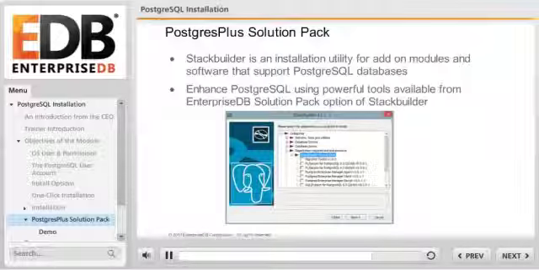Normally wizards are not available for tools like PgPool or Slony Replication, but EnterpriseDB has built those wizards for easy and convenient installation of the third-party tools. And Postgres Plus Solution Pack has made this easier by adding Postgres Enterprise Manager, xDB Replication, Migration Toolkit, all these tools at one place, which can be downloaded with the help of Postgres Plus Solution Pack. So this Stack Builder is quite an easy option for downloading third-party tools, and you should try it out.